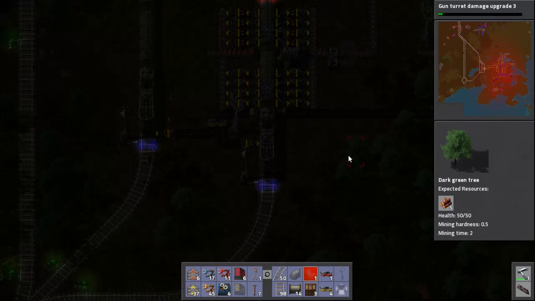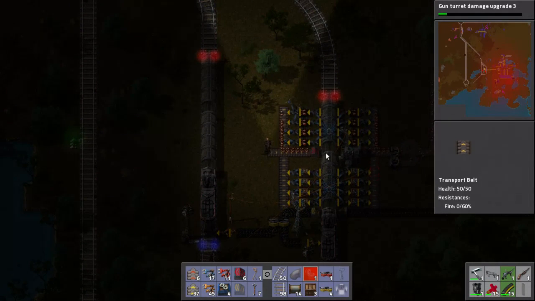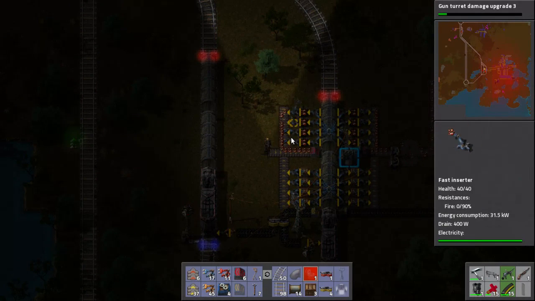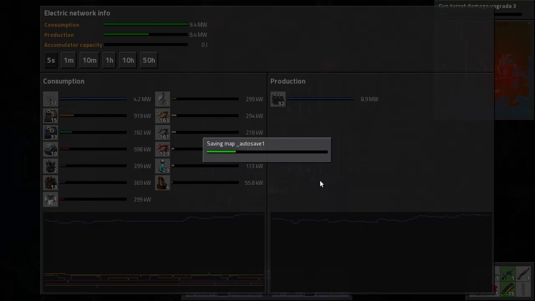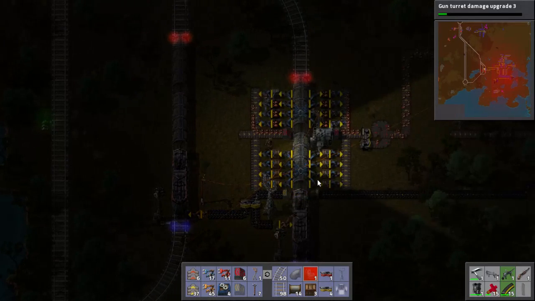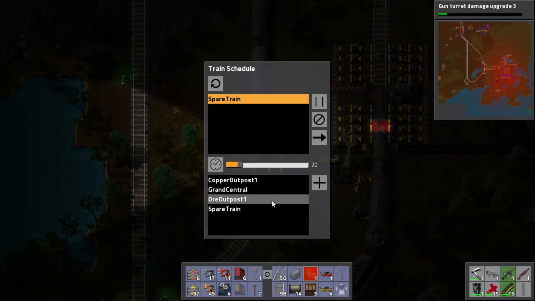Oh, that's not good. Do I not have lights down here? I don't. I thought we had a power issue for a second, but no, I just don't have any lights down here. It's just dark. Which is okay. Alright, spare train.